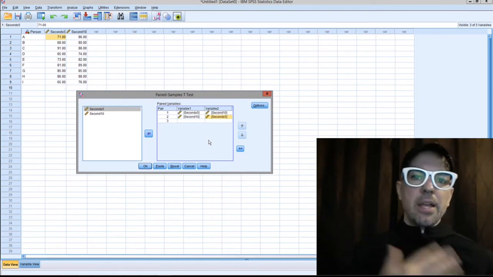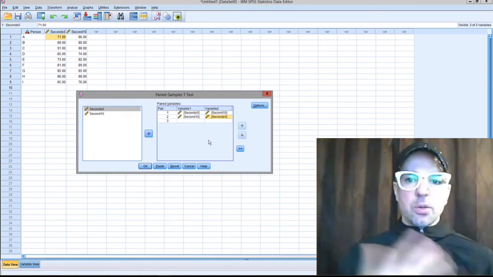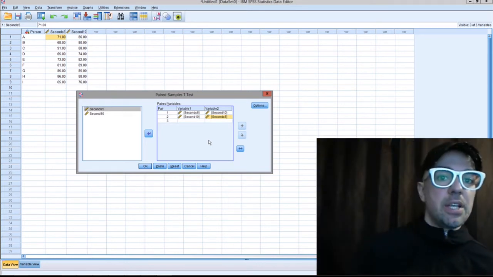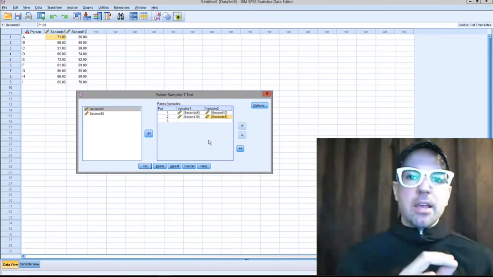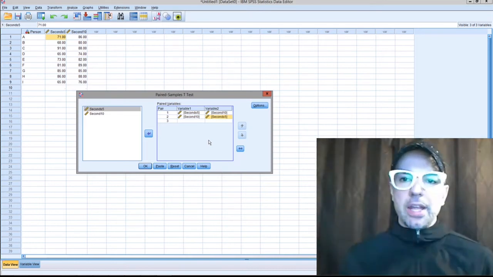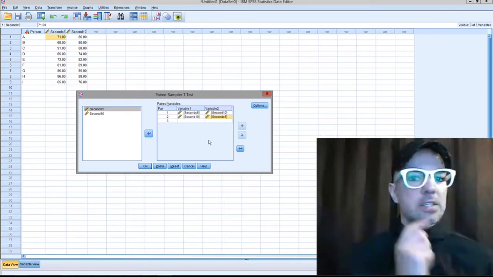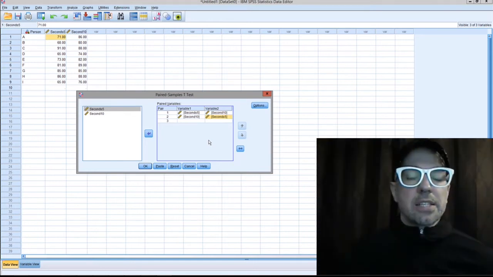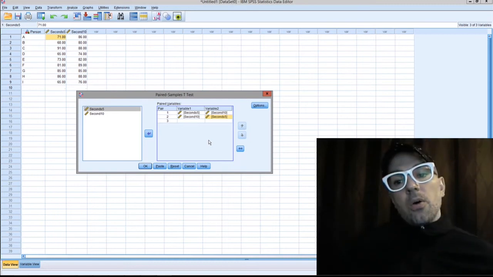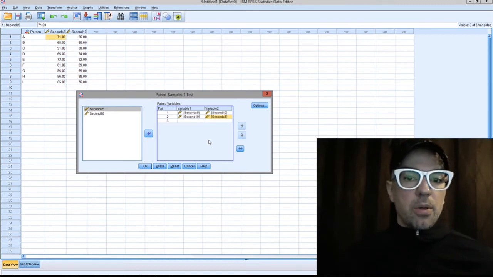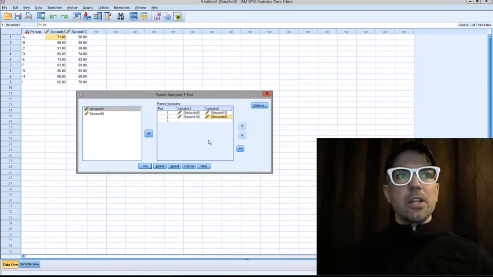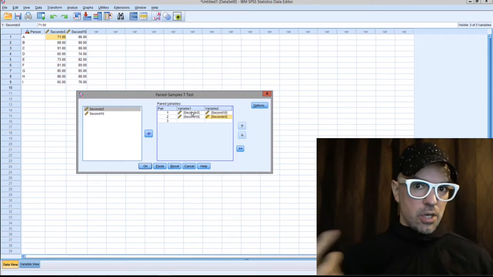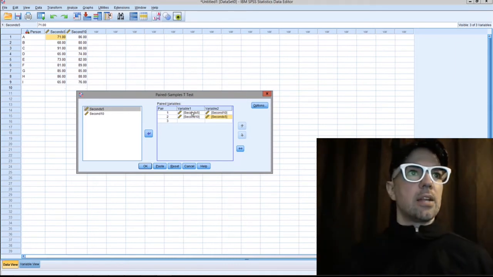It's just that depending upon the way that the question is phrased, such as was there an increase in accuracy, was there a decrease in accuracy, it might make a difference whether you put one in or the second one. Not for the final answer, but just for our own human understanding. In this case, we were just asking if there was a difference. So that's going to be okay either way that we want to go. However, importantly, I'm going to do it both ways here. You don't have to, but I'm going to do it both ways just so that I can show you the difference between the two analyses.